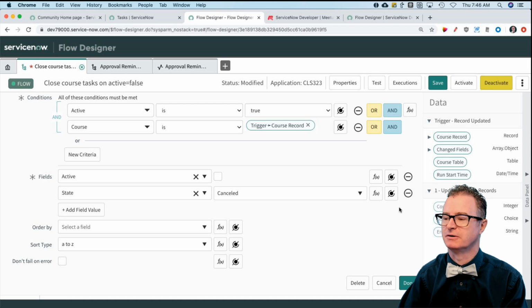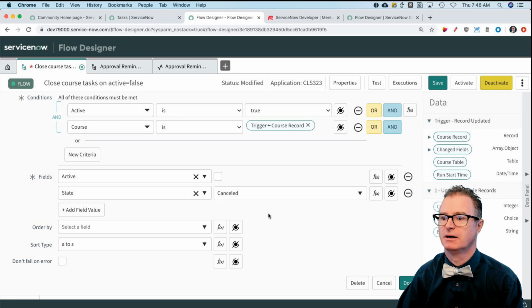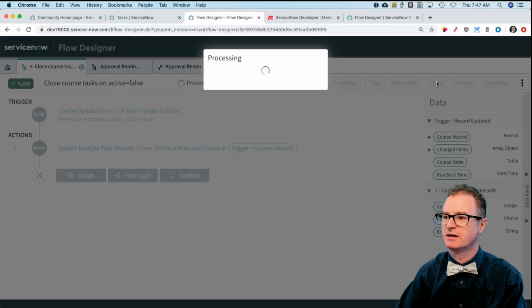And the other thing I want to know is, do I get any information out of those records? I get a count, a status, and an error message should something not work, like a data policy gets in the way. Okay. Order by, don't need it ordered by anything. I really want to test this. This is fun. This is how we learn, kids.